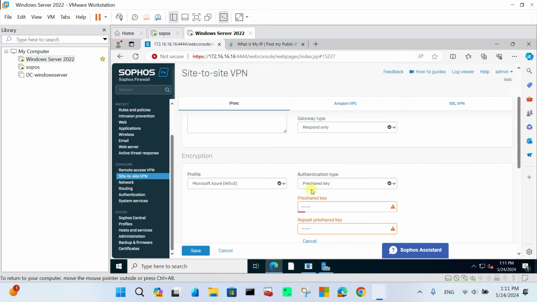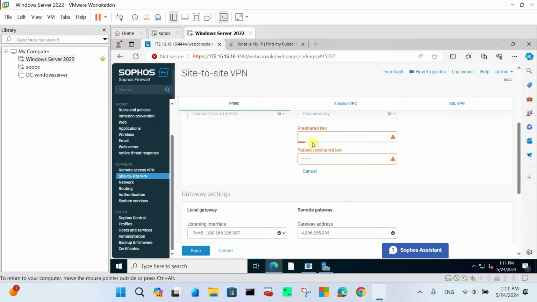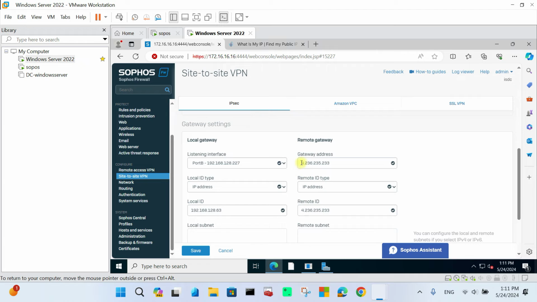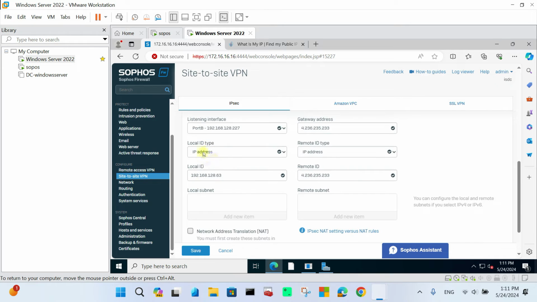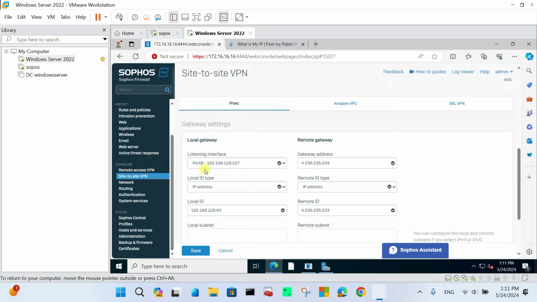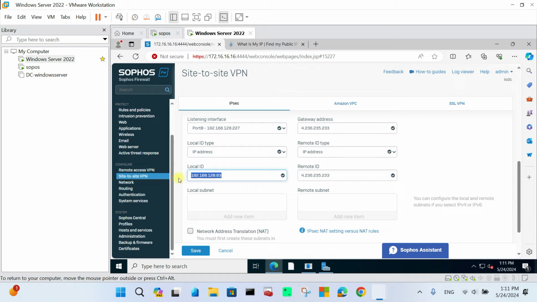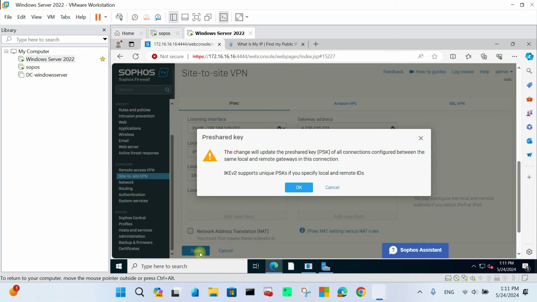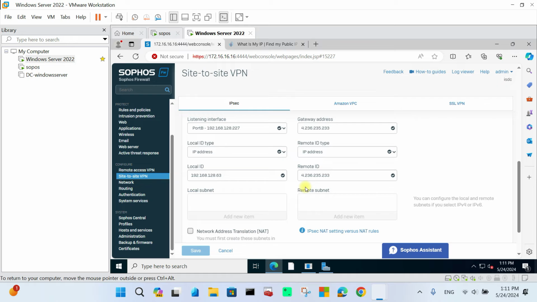So we give the pre-shared key and we get the gateway IP address, the public IP address, in the virtual WAN VPN gateway. Then after that we enter our local network gateway, our WAN port configuration, and here we get the gateway address. Just click save, then click OK.